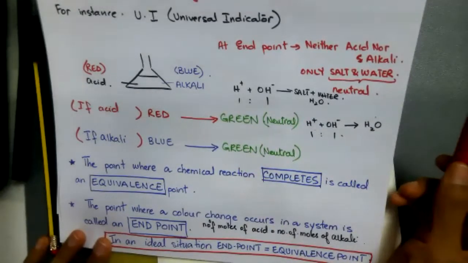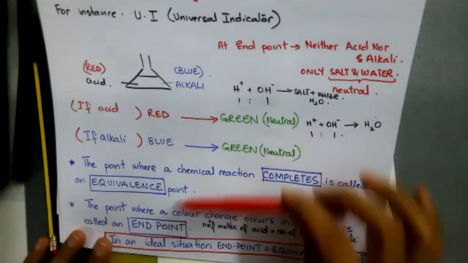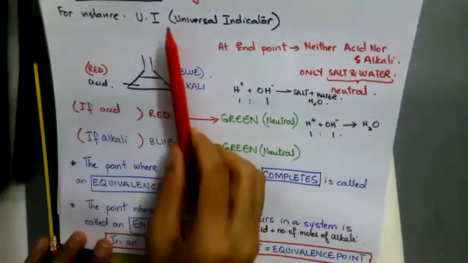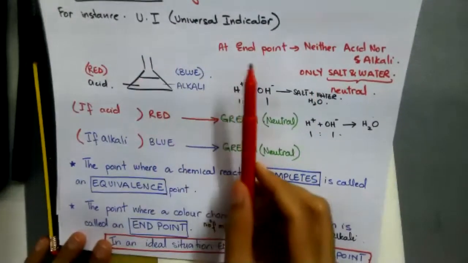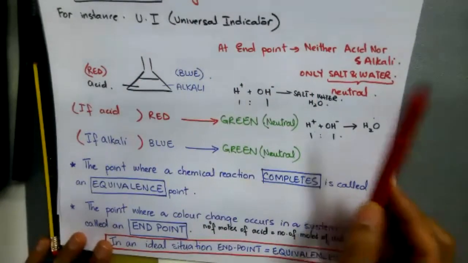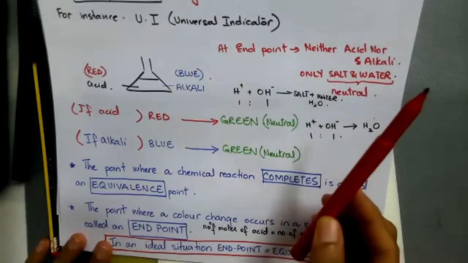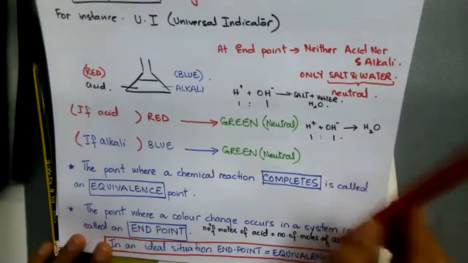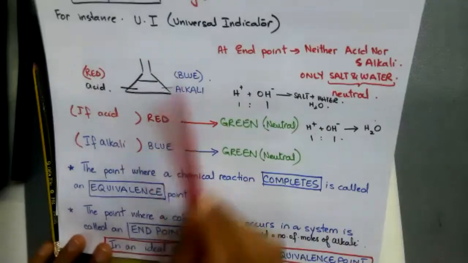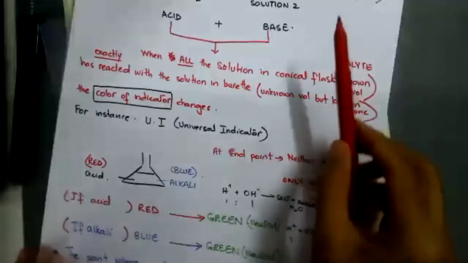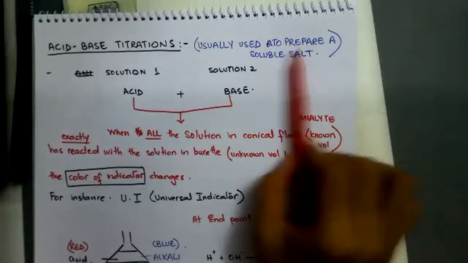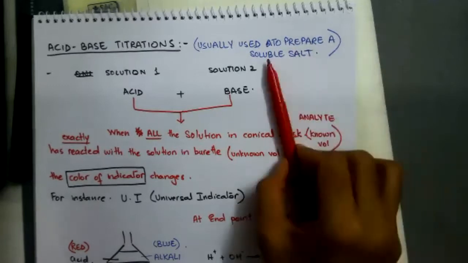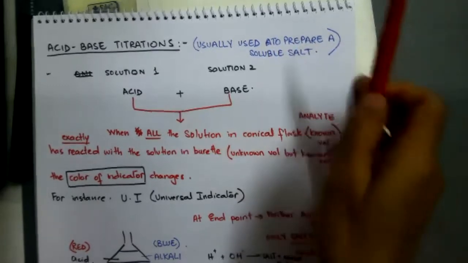You don't need to use an indicator, because the purpose of an indicator is to let you know where the reaction is complete. You can achieve that from any colored reactant. So if you have a colored reactant that will change its color once the reaction is complete, you don't need an indicator. In fact, it is better that you don't need an indicator, because remember, when you are preparing a soluble salt, you don't want even the indicator to be dissolved in this. If there's an indicator, there's a problem. You have a contamination in your salt preparation, right?